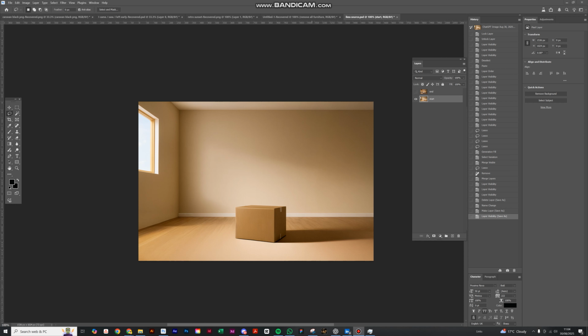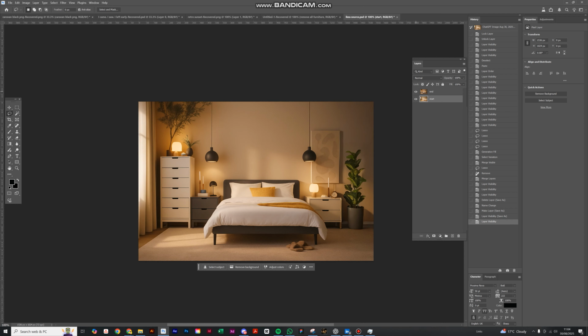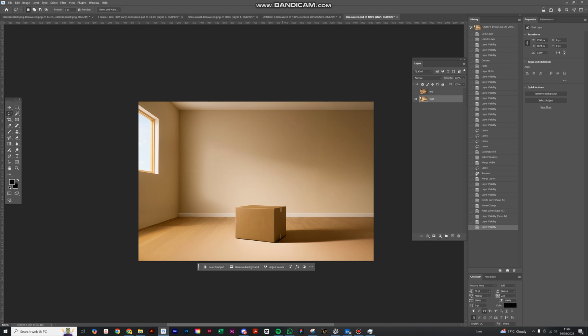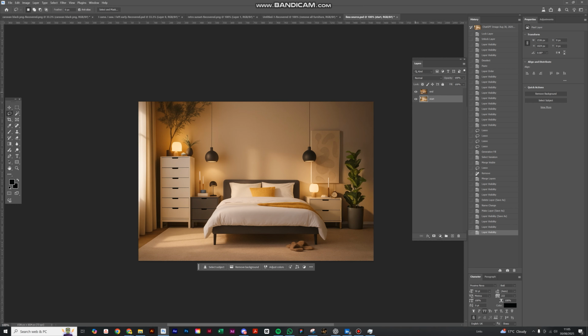So let's jump in. Right, I've started with an empty room, which I've asked ChatGPT to visualize for me, and then I've also said, can you also do me a visual of the finished room? So this is the finished room here. Obviously what I wanted to do is go from this box. I want the box to explode out and produce all of the furniture, build the furniture. It's got to do it within 8 seconds because that's the limitation on Flow video. So let's see if we can make it work.